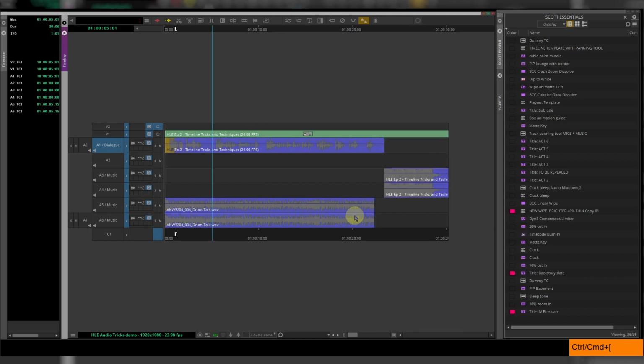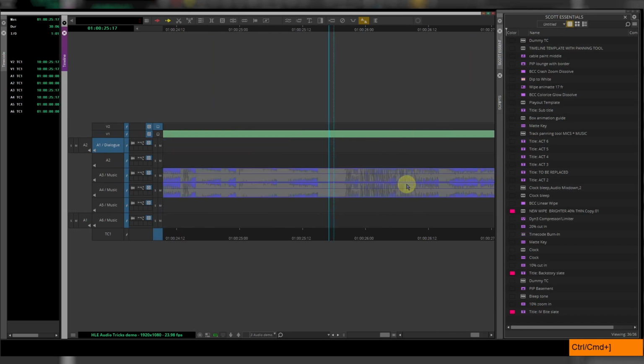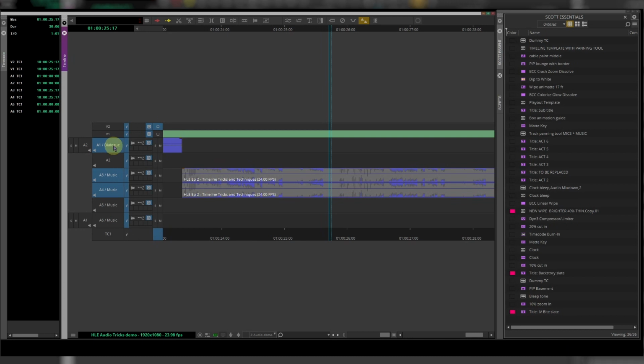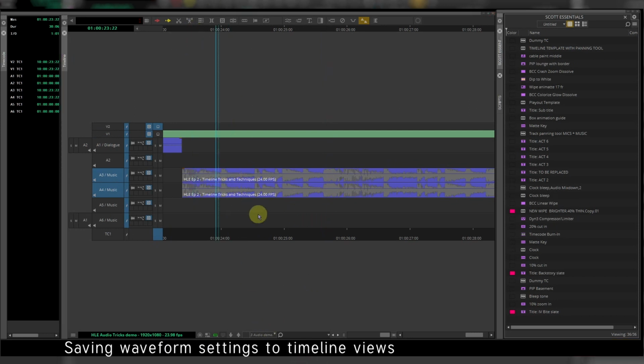So that's just about right now in terms of my waveform height. Let's have a look at this music track down here. We'll just expand out. Is that a little bit high? It looks it. So we're just going to select those tracks and Control-Alt-K. Just bring it down one step. And there, looks good.